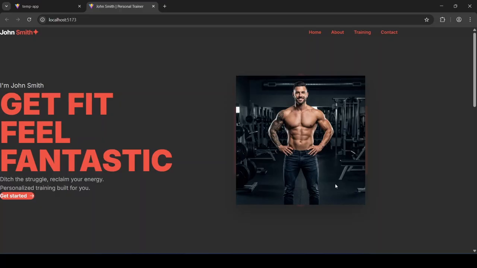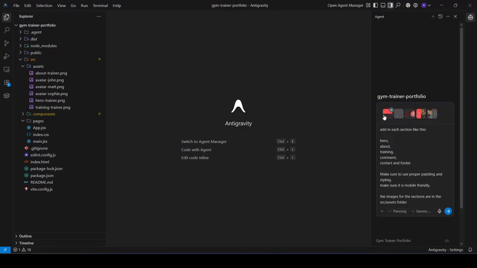But I would say this is a failure because this gave the exact same result as last time when I used Tailwind CSS with Opus 4.6, and this time it's basically the same, even though I'm using Antigravity Kit. So let's try Gemini 3 Pro. I'm going to use the exact same images, but unlike the previous tutorial, this time I'm using Antigravity Kit. So let's see what the results will be, and I'll even show you a comparison. Okay, so I'm using the exact same prompt, exact same images, using planning and Gemini 3 Pro High version. I'm gonna submit this, let it do its thing, and show you the final result. So let's get started.